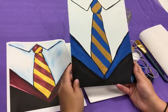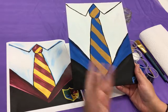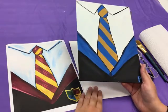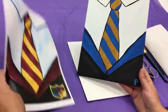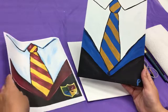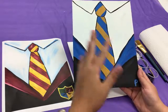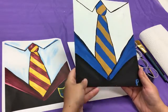So today we are painting our Hogwarts house robes, and I painted Ravenclaw because I'm in Ravenclaw house, but you can paint Slytherin, Hufflepuff, Gryffindor, or Ravenclaw. So this is the one I did, and as you can see, I did not actually paint the crest that is shown on your reference picture, and you can do either with or without. I did not, and I won't be for this video, but if you would like to do this crest, you just follow the same steps that I'm about to show you about getting the image on your canvas.